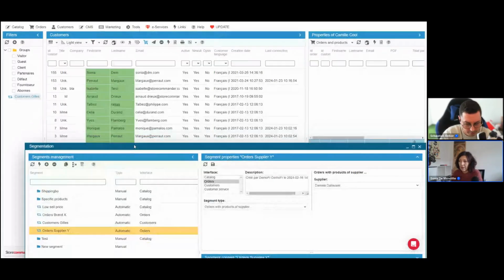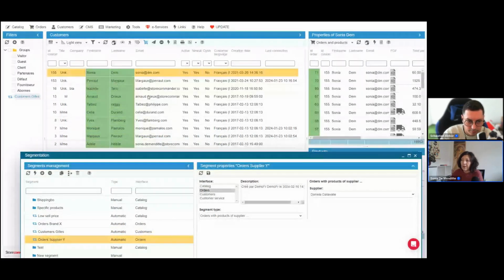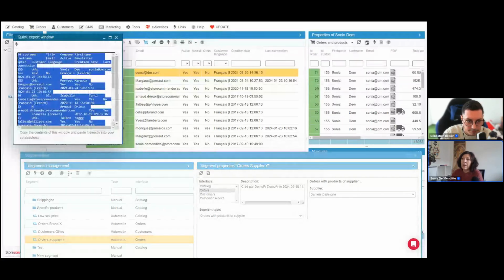So in this instance, the list of customers of a specific criteria, because now I've got it in Store Commander, I can export it in Excel. It's a simple copy and paste. If I click on the icon, in that window, I have what's at the back. So it's a bit like Excel, columns and lines. So I press Control-C on my keyboard, and then I paste onto Excel. And I will have the list of the customers, but I will extract the email address.